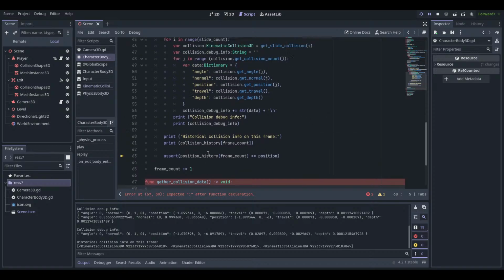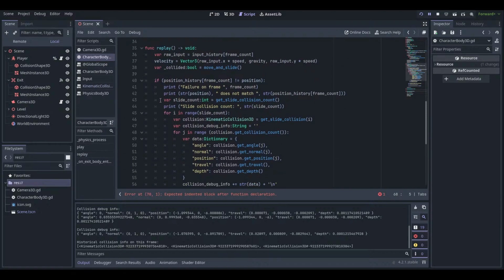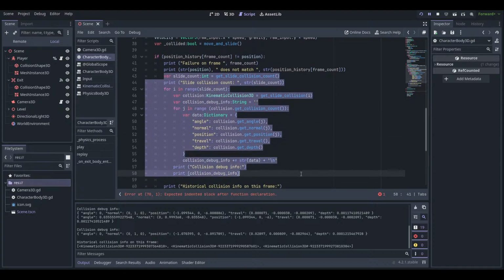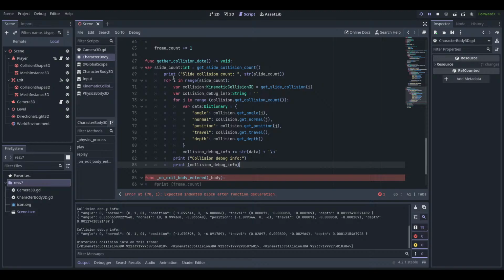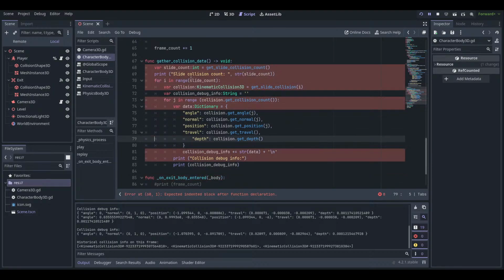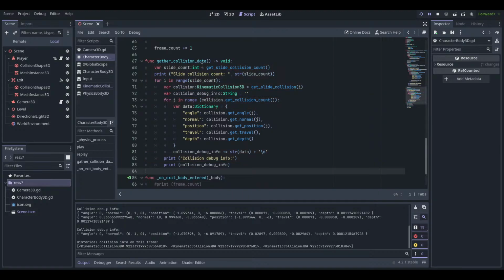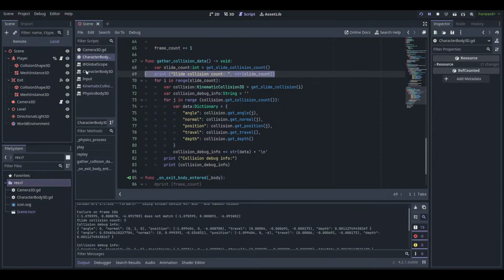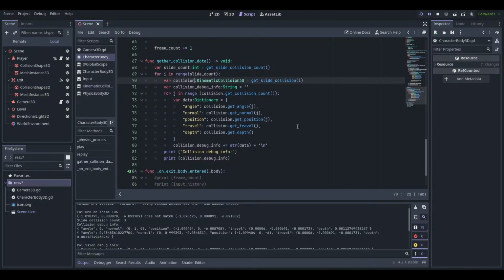Let's see. I guess I want to create an array of these data objects and then save it.